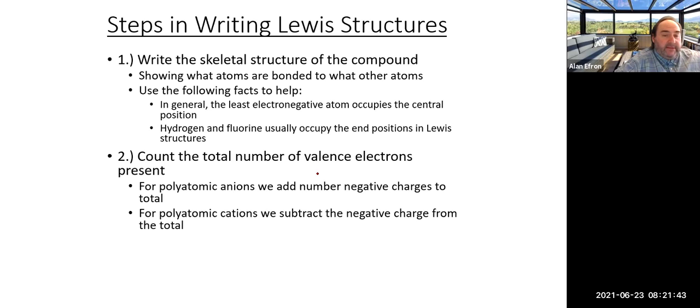A couple of important things to remember as we draw these are really the two rules. Remember that pretty much everybody wants 8 valence electrons, which is our octet rule. The exception would be hydrogen, which should have only 2 electrons when it's all said and done. That is what is sometimes referred to as the duet rule. So one of the most important things in drawing Lewis structures is obviously the way that you put it together. And that is sometimes referred to as thinking about the skeletal structure of the compound.